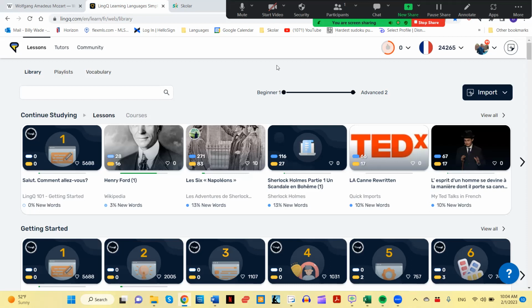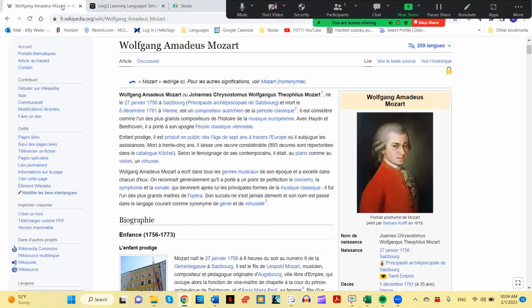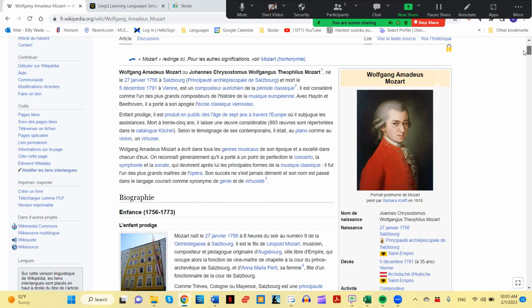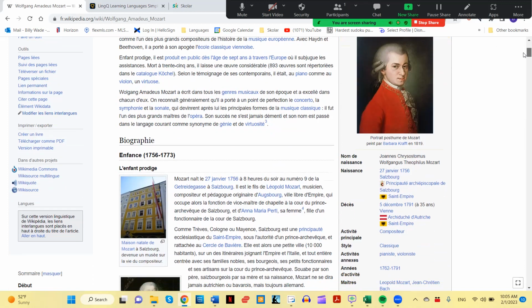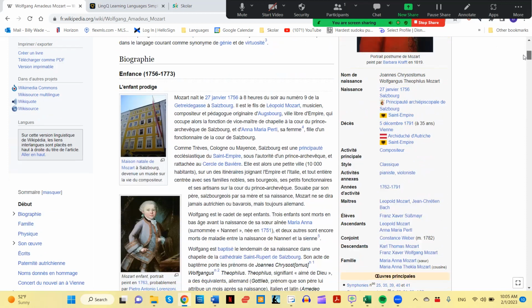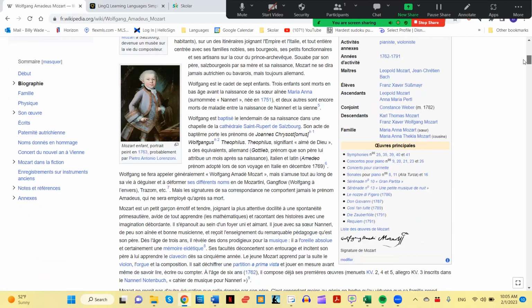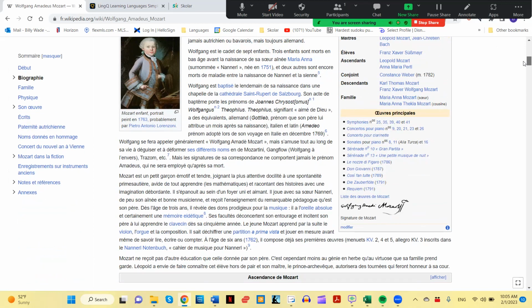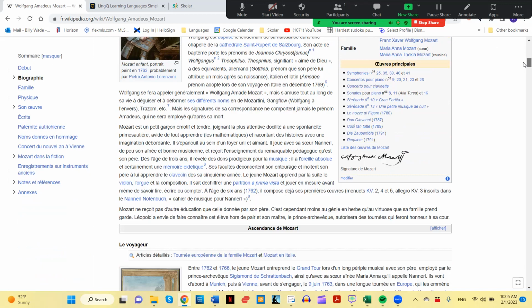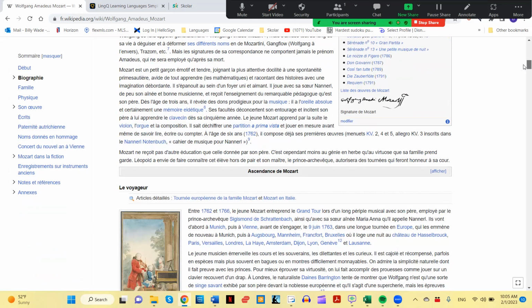So let's just go into it from the start. For instance, I love to read articles from Wikipedia. What we're going to do today is show you how to convert a text file to an audio file and then import it to LingQ so you can listen to it or read it later at your convenience. I'm just going to take a paragraph here because it's going to make it a lot easier rather than trying to do the whole text.